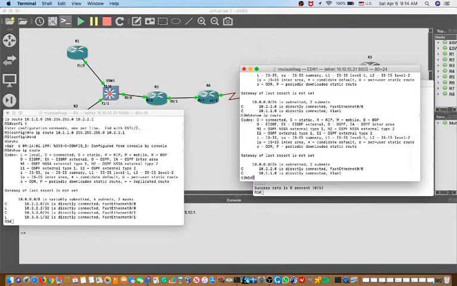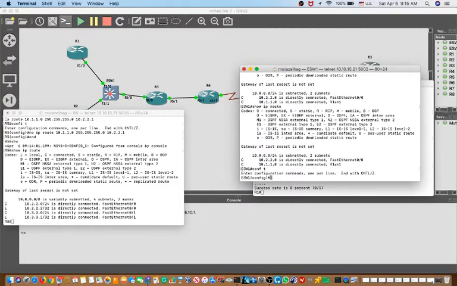When there is no static routing or dynamic routing protocol, the router is going to see only the connected routes. So let's go to config t.